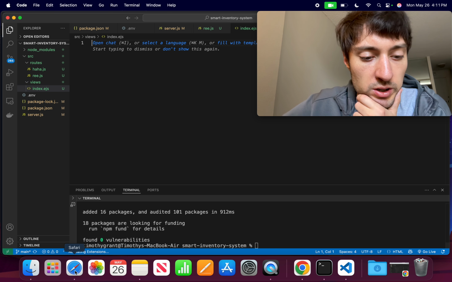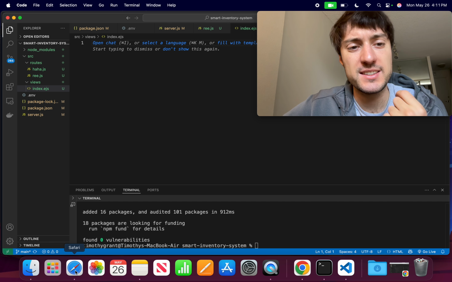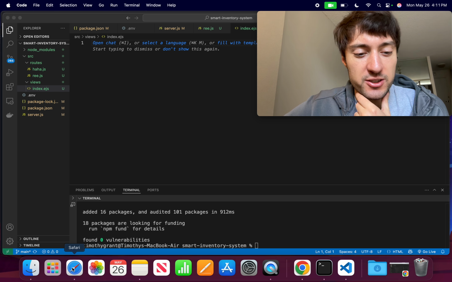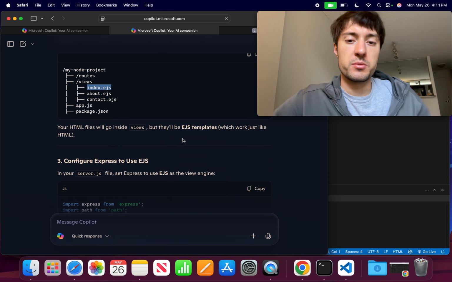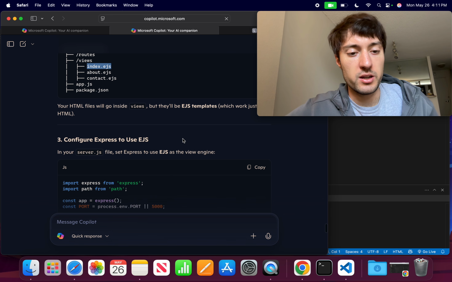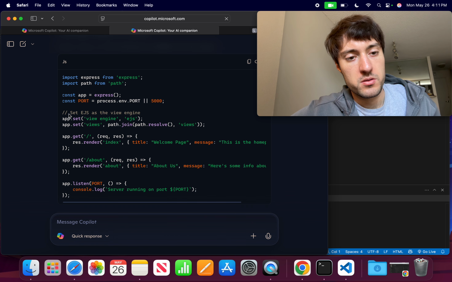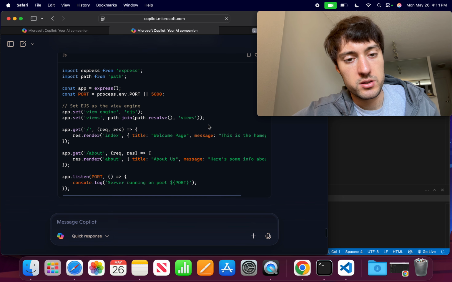Okay, so now I believe this is HTML that I'm allowed to pass in parameters to. I believe that was kind of the idea behind EJS. But they'll be EJS templates, which work just like HTML. Okay, so now set EJS as the view engine. Okay, we're gonna look into what that does.